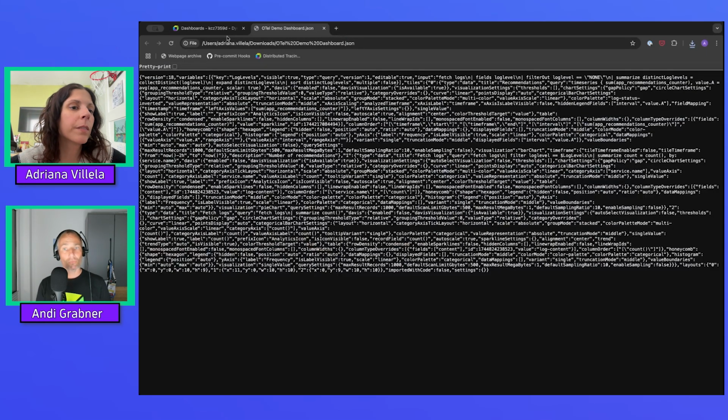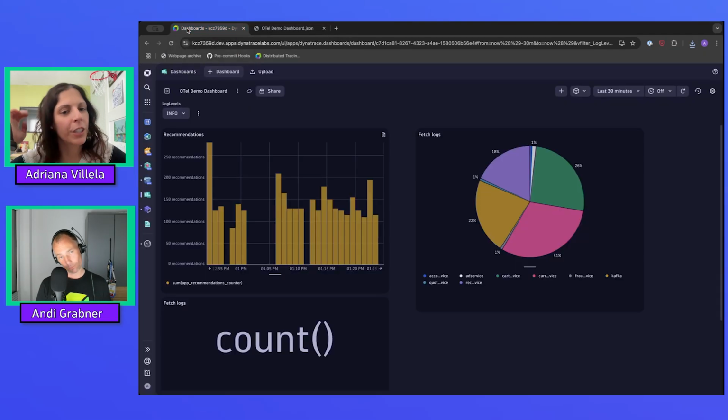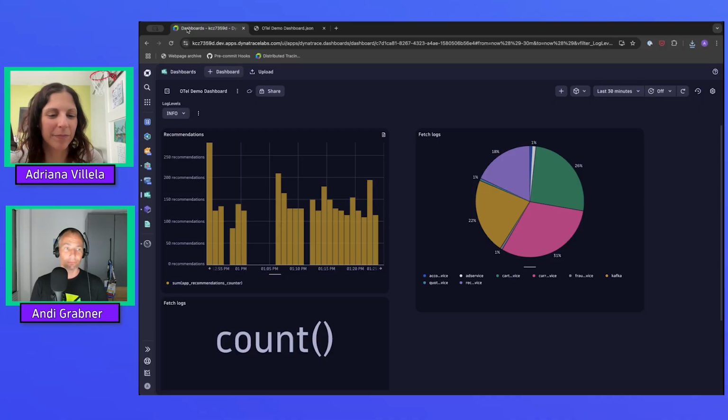Which is cool, because then if you want to share a dashboard with your buddy, you can share that. We have a couple of Git repositories out there where we are sharing dashboards in JSON format. That's awesome. So then basically you have a set of canned dashboards that are recommended for customers.